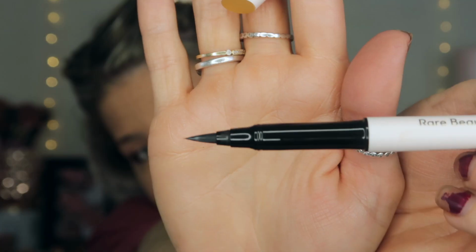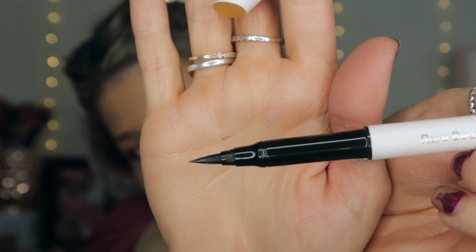And then I also did get the brow pencil, so I can't stand looking at my brows right now, so we're going to do that after. But this is what the packaging looks like. It's so cute. I love this pale pink kind of tone she has going on. It's gorgeous. It's just a felt tip liner. By the way, the foundation is definitely still a little tacky, so I don't think it dries down completely. So I'm gonna go in and apply my liner.